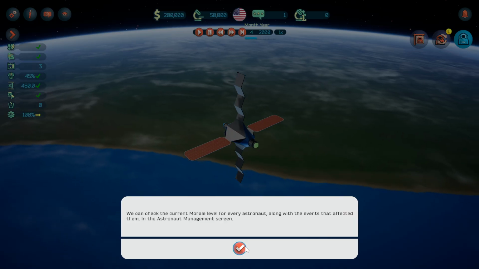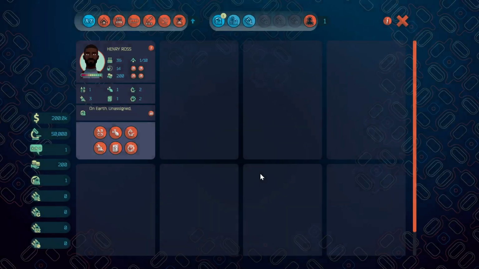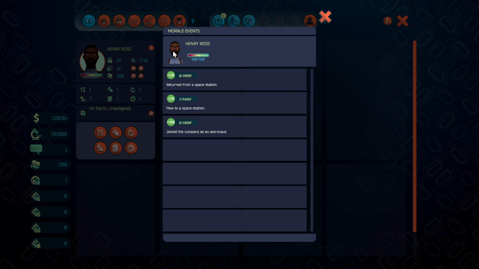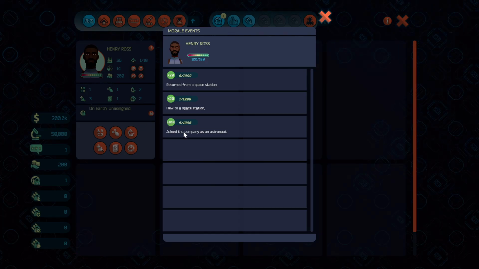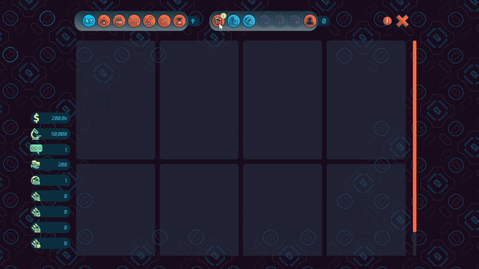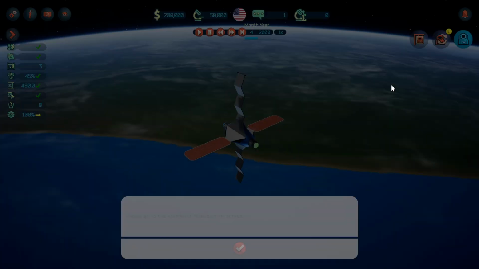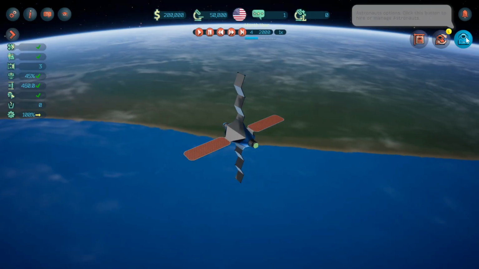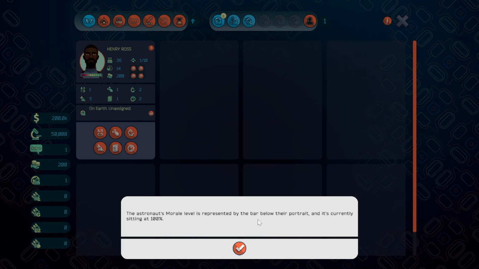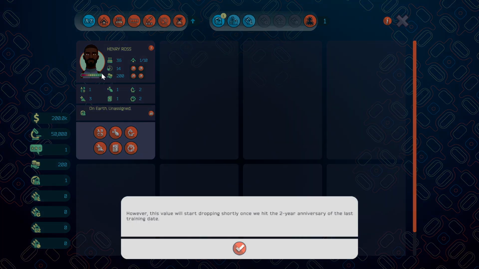We can check the current morale. Returned from a space station, flew to a space station and joined the company. The astronaut's morale level is represented by the bar below their portrait. 100%, good.